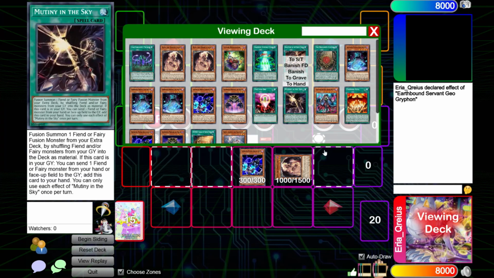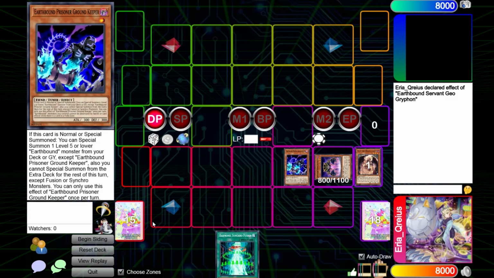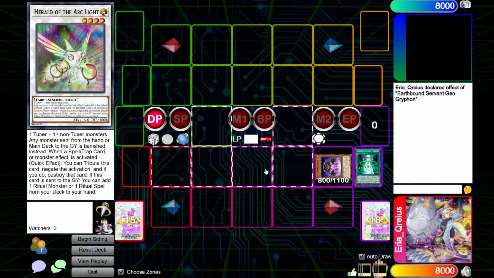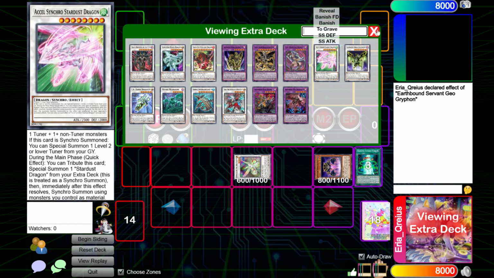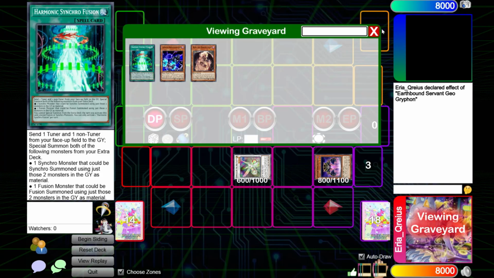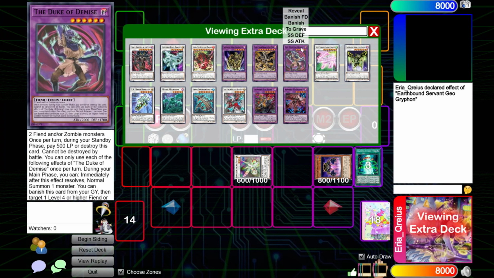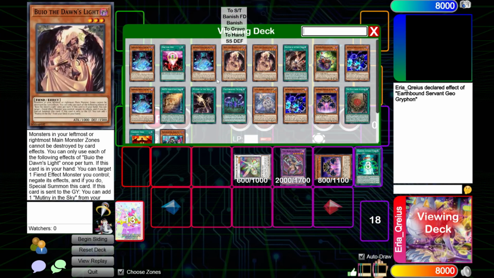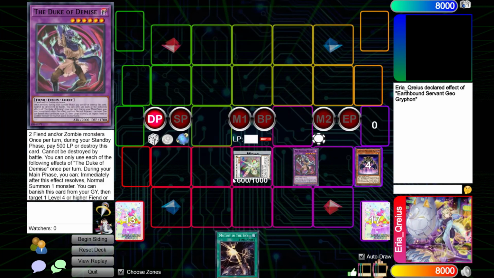Yeah, that's not the correct sequencing, but whatever. Okay. So Harmonic these two into Arc and the Gremlina. It's so weird. Like, I don't need to get Gremlina first. It feels illegal. Like, yeah, I can just summon Duke Demise now. Oh my god, it feels so wrong.